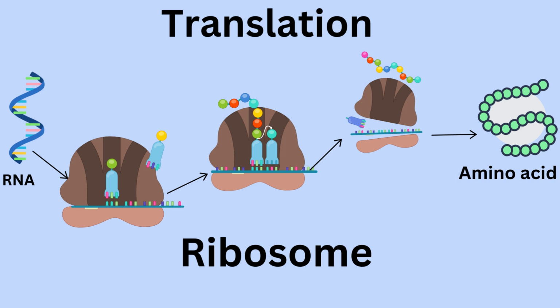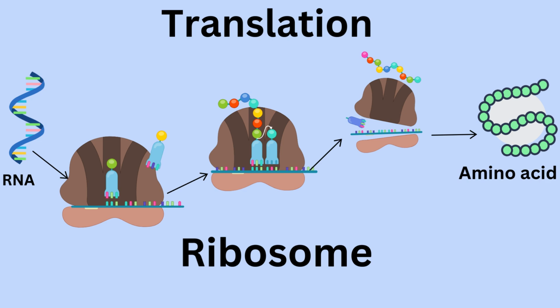And then another RNA called tRNA, which is transfer RNA, brings in an anticodon with an amino acid attached to it. As we can see here, as soon as the ribosome reads the mRNA, the tRNA comes in with an anticodon and an amino acid attached to it. And then it keeps on reading until it reaches a stop codon on the mRNA. This tells the ribosome that the translation is done. Then afterwards, a string of amino acids is produced.